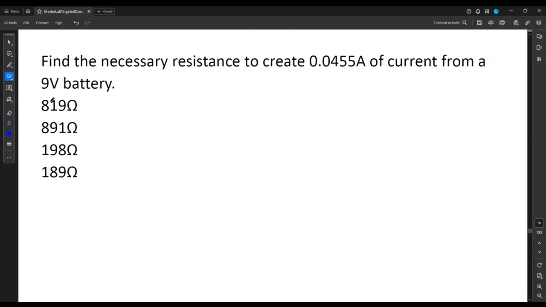Though we could also make 9 volts by using a bunch of, say, AA or AAA or C or D batteries. So keep in mind that the potential doesn't have really anything to do with the size of the battery. But we could take, say, 6 times 1.5 volts. So most disposable batteries like AA, AAA, C, and D, most of those are in the 1.5 volt range. And you need to make sure that you understand that if you could put those in series, then you could effectively make the same thing.